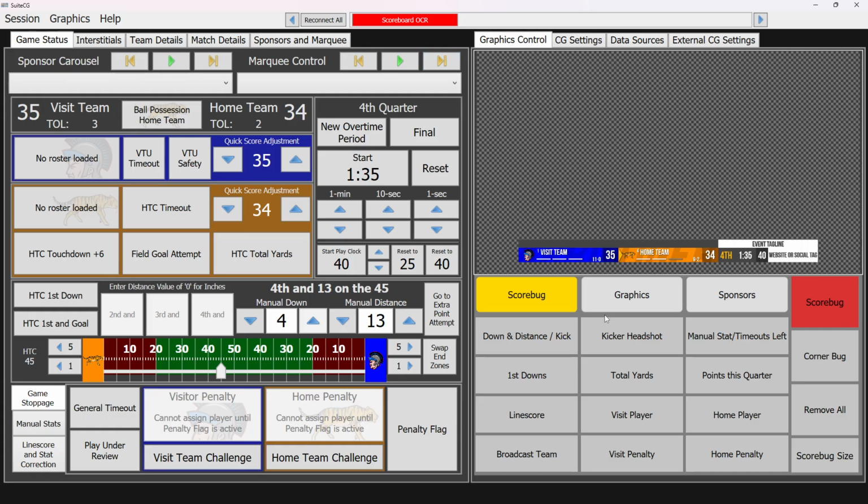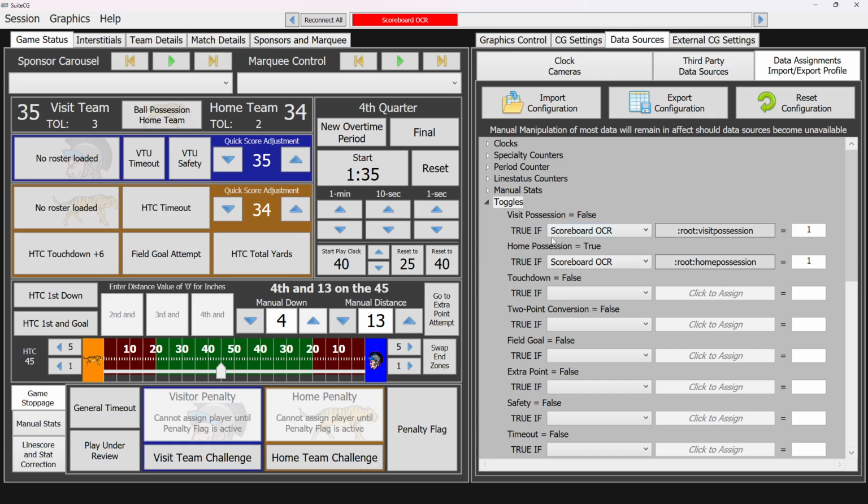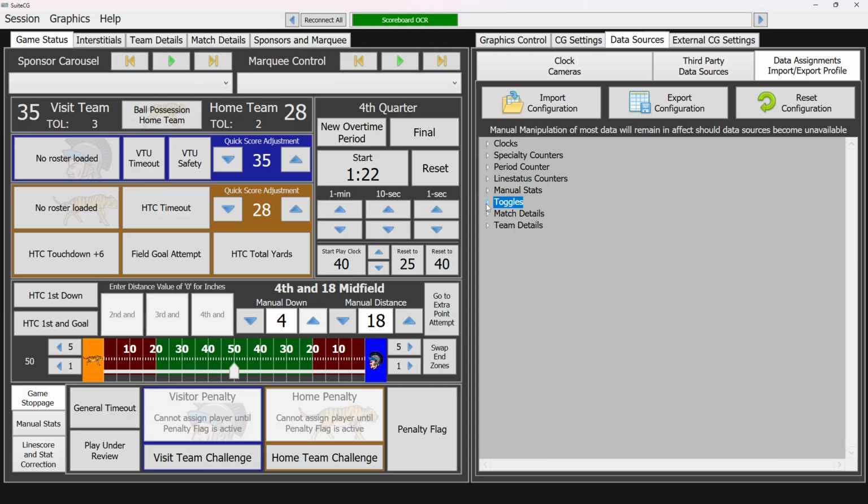Like in this case, when I was getting that weird data off the ball possessions, I disconnected. If the data source is not giving me reliable information, I can come back here and say no source, because ball possession just isn't doing its thing the way I need it to, and then I can reconnect. The rest of the automation will continue except for the ball possession. And if you get a feeling that they've fixed the problem, or they've got someone new on the job, then you can go back and remap it.